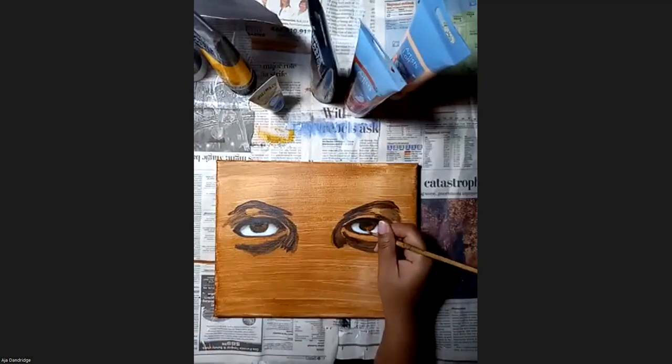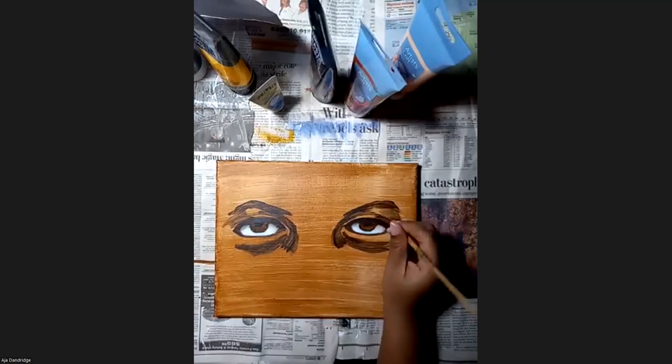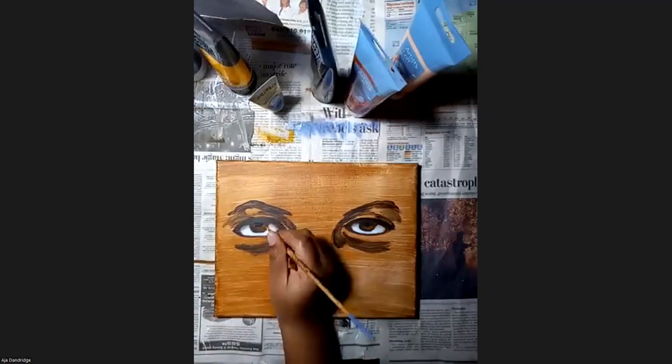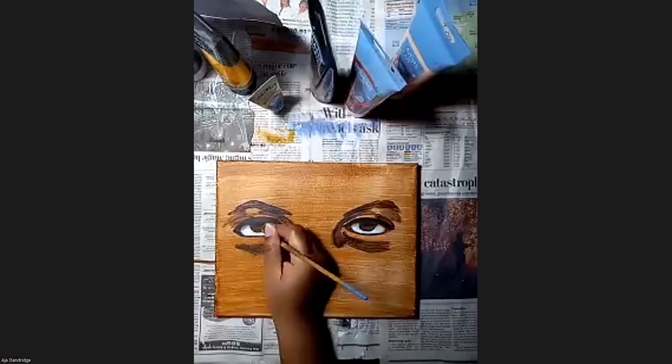Do the same thing with this eye. Okay. And you should start to see that lighter shade taking over. And then from that one, you're going to get lighter again, and come down kind of the lower part of the eye and just kind of flick it this time.